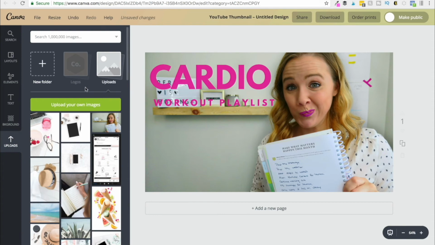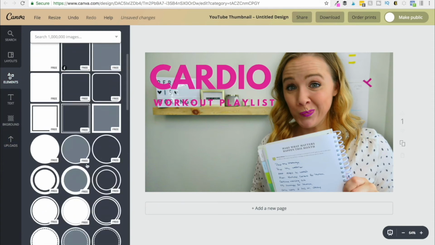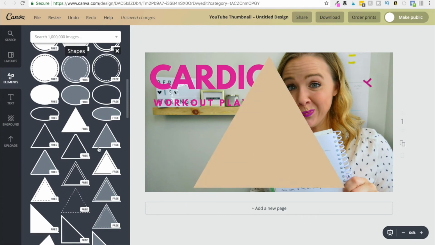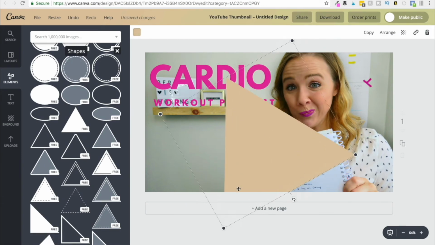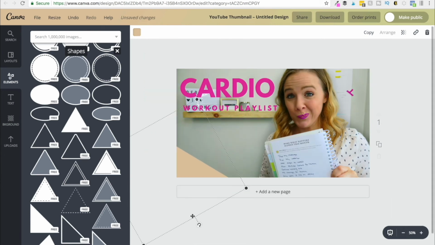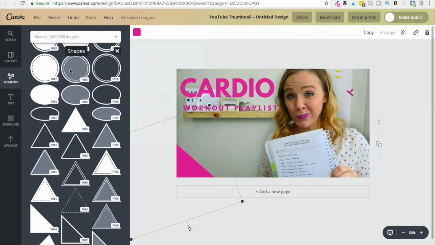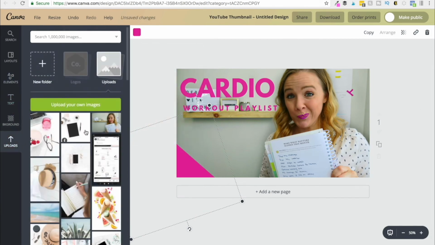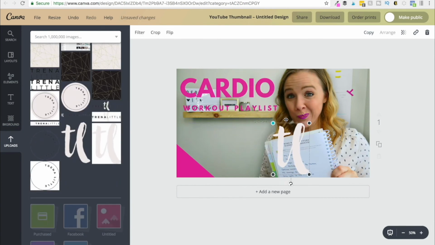and the pattern I currently use is a triangle in the corner. So you can go over here to Shapes, grab a triangle. We're going to just tilt it a little bit here, add it in that corner, zoom out, and this is my pink. I have some branding elements already uploaded, so I'll go to my logos, go ahead and make this smaller, pop it in here.